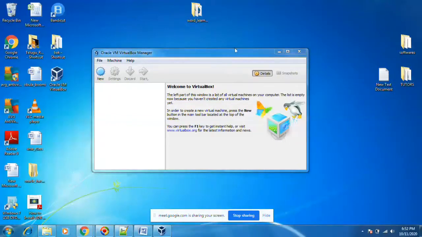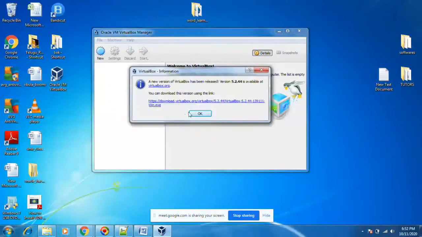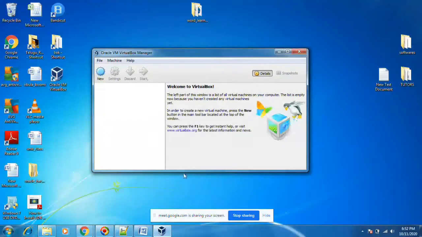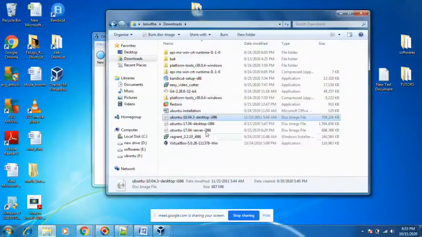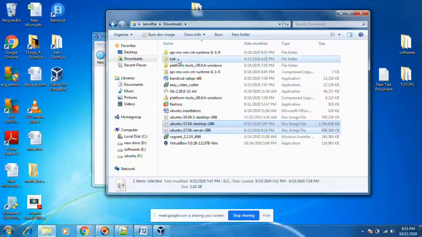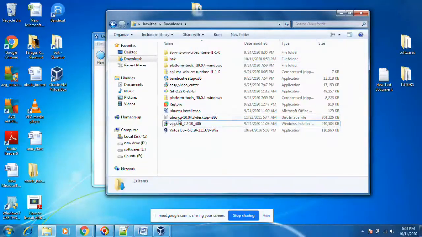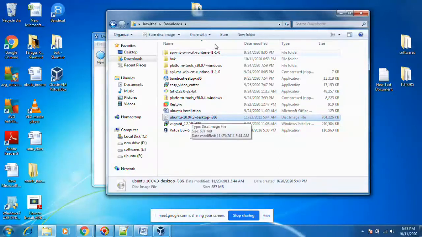Once Oracle VM VirtualBox is installed, this is the UI. And my ISO file is also ready, Ubuntu 10.04. I have tried different versions; let's see these later. Now I have downloaded the 10.04.3 desktop ISO. This is there in downloads, in the users downloads folder.